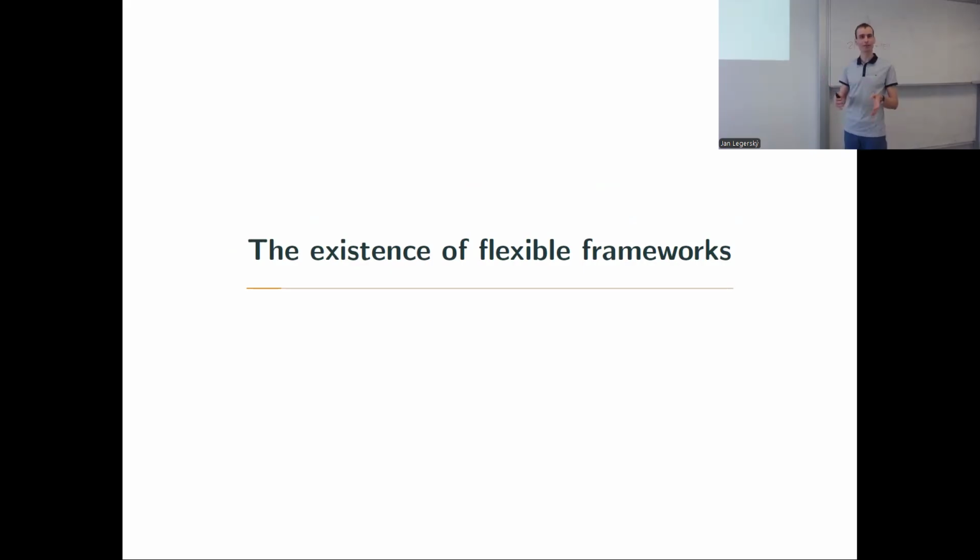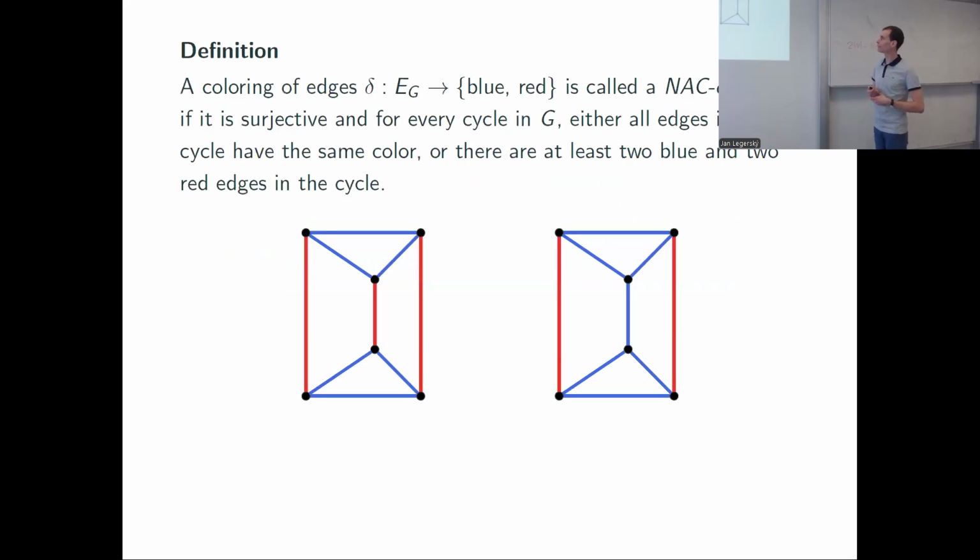Okay. So now, again, back to the paradoxical motion. I have a rigid graph or a minimally rigid graph, and now I ask whether I can do something very special and get something flexible. This is something that we proved during my PhD using the concept of NAC-colorings. NAC-colorings are edge colorings by red and blue, but please forget what you know from graph theory about edge colorings. This would be too few colors to color the graphs in the graph theoretical sense. What I care about is that I use, of course, both colors.